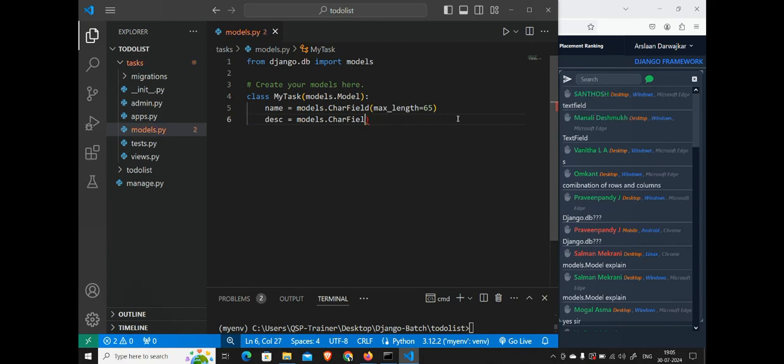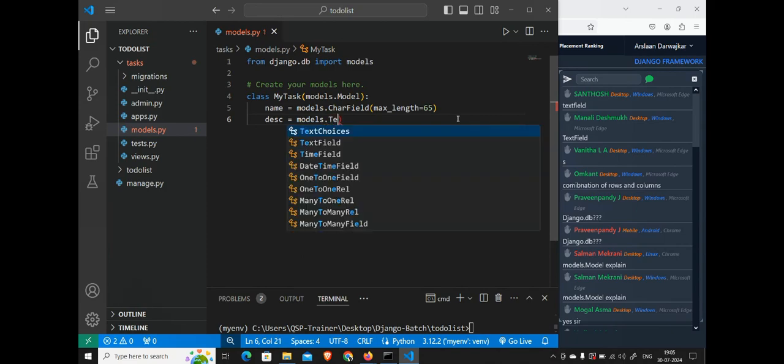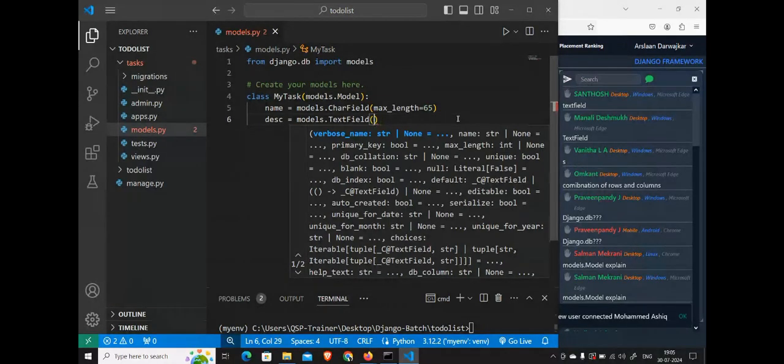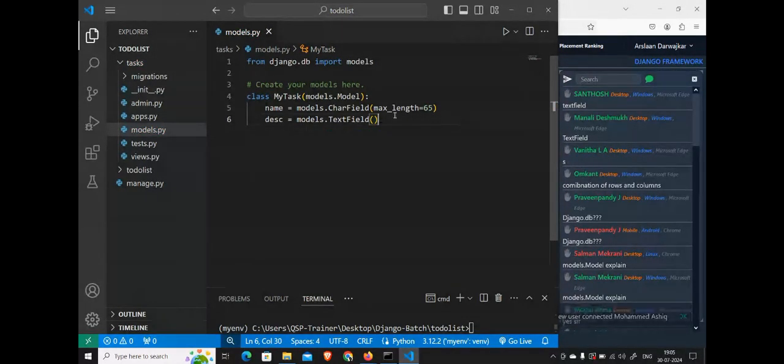So instead of that, we will use TextField. This works like a text area, and we do not have to specify the length of it. It can take n number of characters.